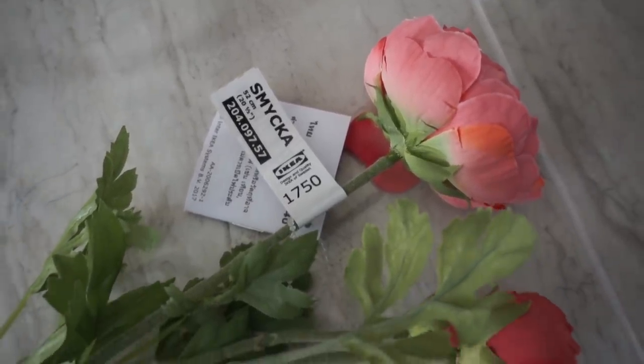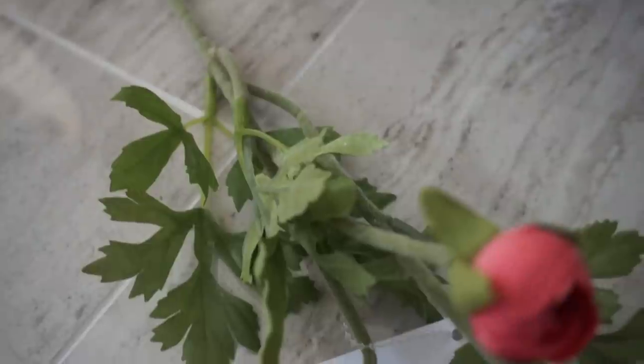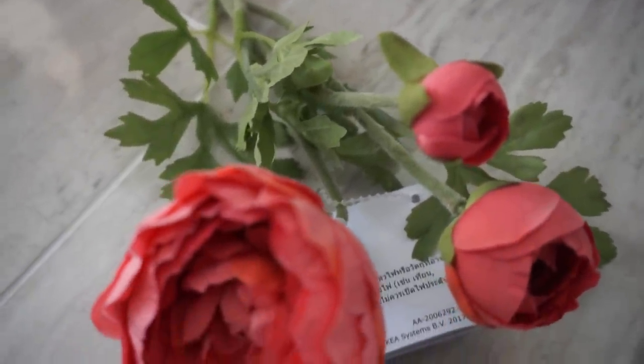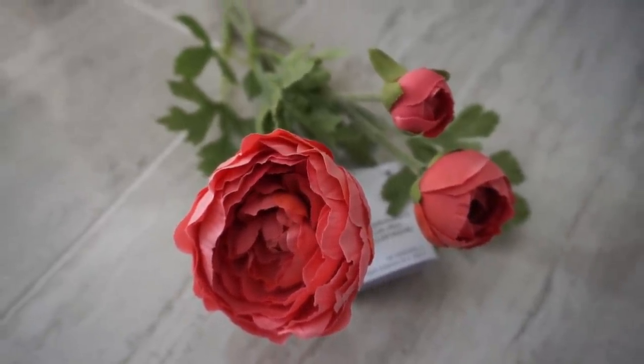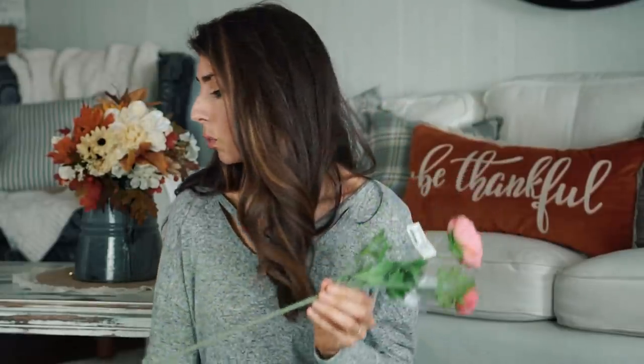They look to me more like a pina dahlia type of flower. They are a beautiful mauve-y pink. I love it. They're fuzzy stemmed too, so they look very real. I think they're gorgeous. I got this one, I think, in peach as well. And I think those were like $3.99, $2.99, somewhere in there.